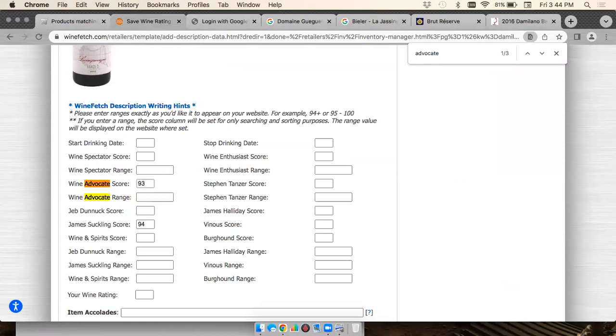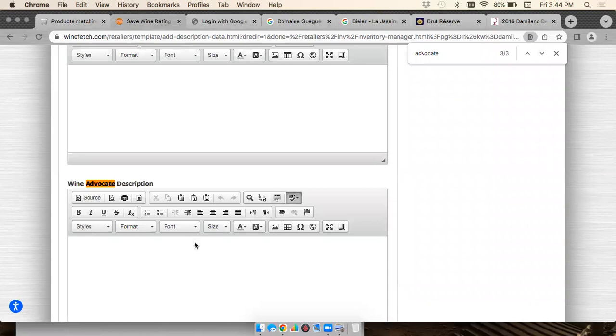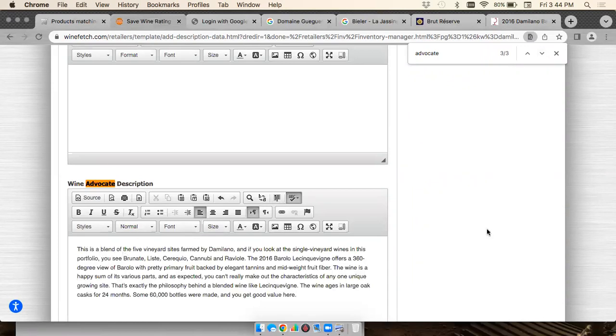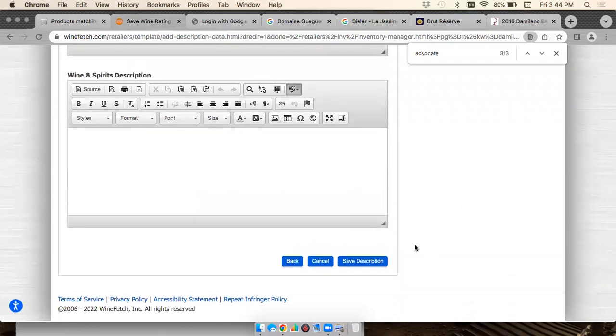Score is 93. Description is here. Then you go to the very bottom, hit Save Description.